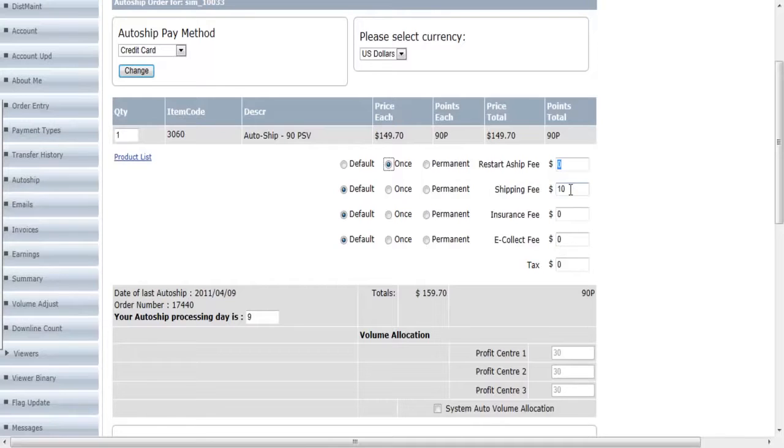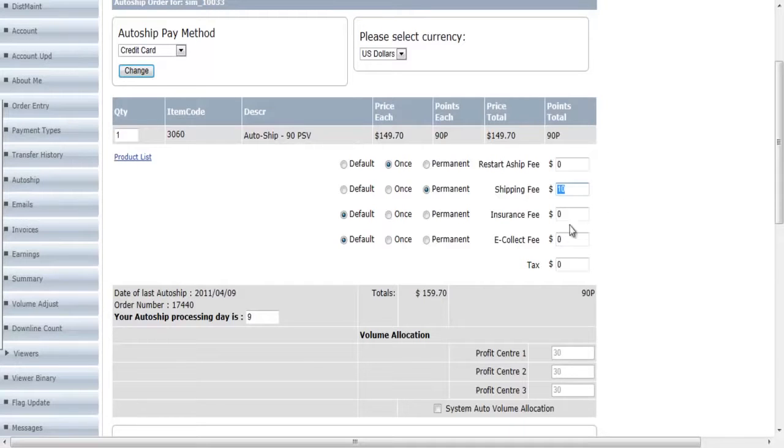Shipping fee. Very often what happens in North America is when you have UPS going to some very, very strange and out of the way place, there's this additional charge added. Most MLMs don't go after that because it's not a good idea. It's better to keep the playing field even and eat it on the guy that's doing bad and charge a little more on the normal guys. But if you wanted to, you could come in and put in a permanent shipping fee of X number of dollars for this particular member. Then every AutoShip would go out with this fixed shipping fee instead of using your shipping formula.